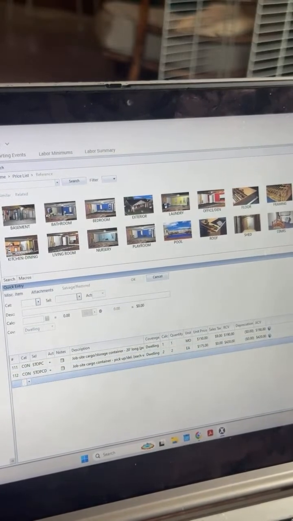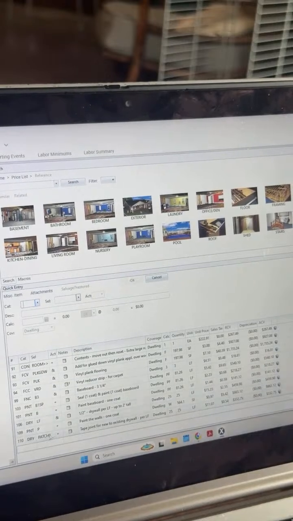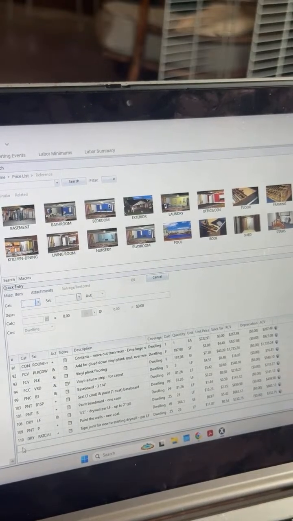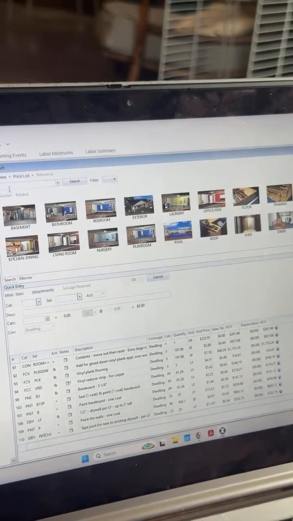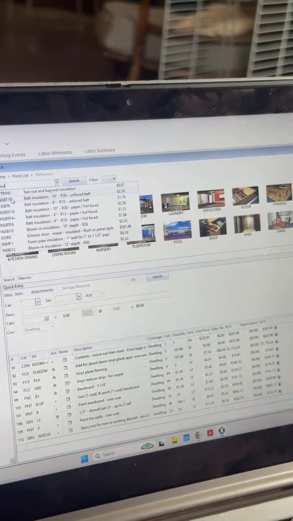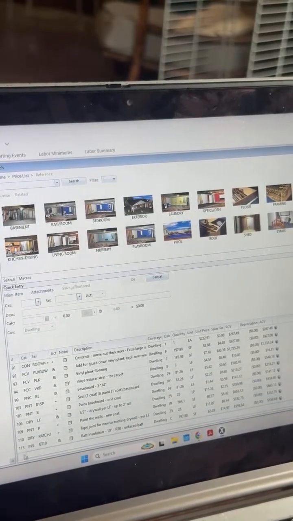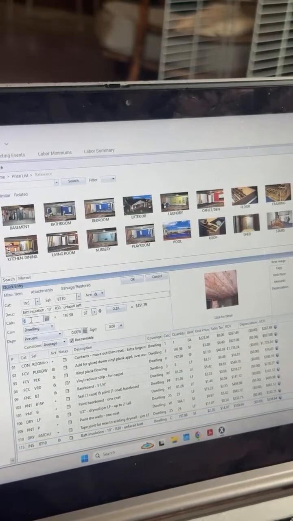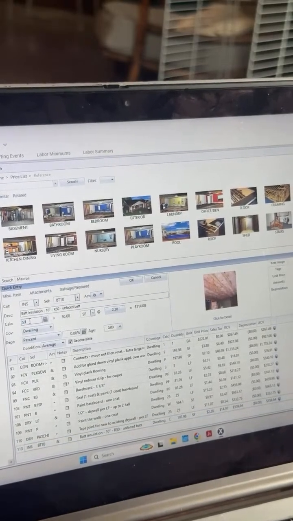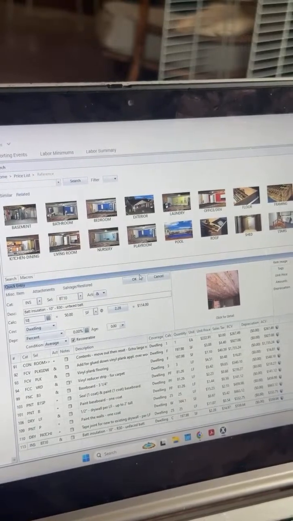Let's see what else we have in this room. We painted. Oh, the insulation. So we're gonna do insulation in the ceiling. This is square feet, so we're doing 25 times 2 because we cut 2 feet of drywall.